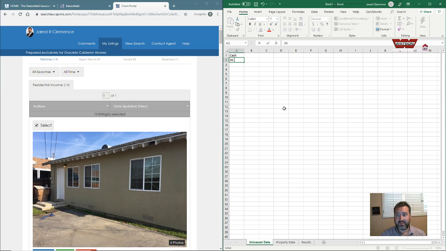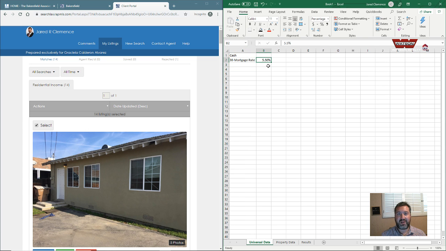Also, things that are going to be the same: the rate for a 30-year mortgage. Right now for an investment property, it's somewhere between 5 and 5.5. I always recommend using conservative numbers. So use numbers that will make your profit less in the analysis, and that way you're happily surprised at the end. Rates for 15-year mortgage. I generally don't recommend a 15-year mortgage unless you have a large cash down payment. If you have a large cash down payment, 15-year mortgages are amazing because you can usually get a 15-year mortgage for about 0.5% less than the 30-year mortgage.